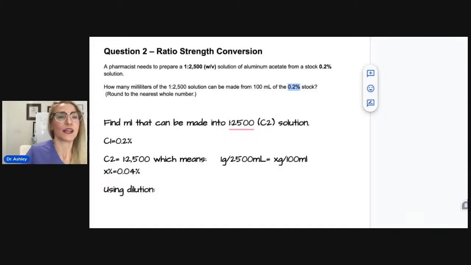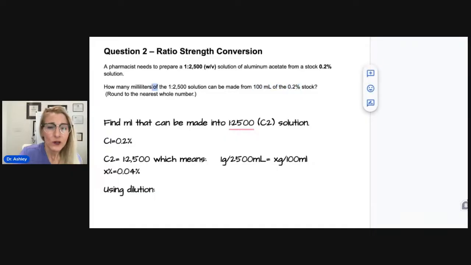We have a trick, and the word of is our connector. So whenever you're not exactly sure if the milliliters goes with that certain concentration, because the wording can be funky. You guys have done these questions before. The wording can just throw you off completely, but look for that word of because it connects. So we can keep the 100 mLs right next to the 0.2. That's what it's describing.